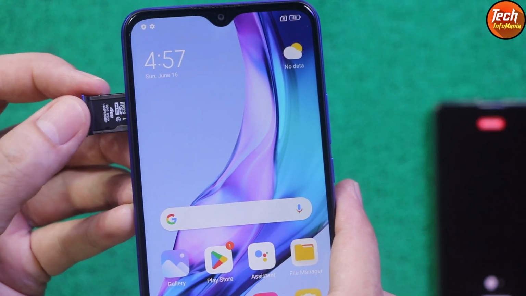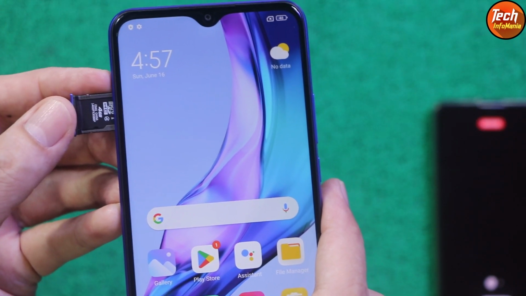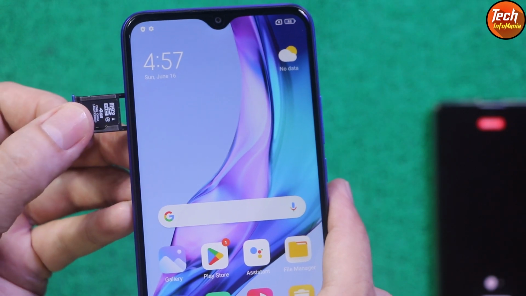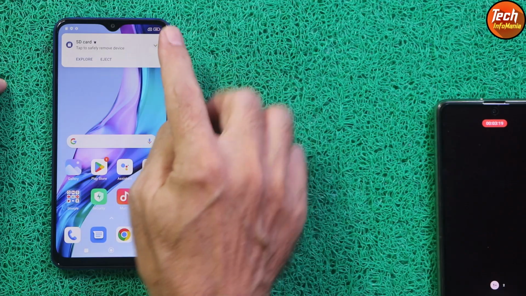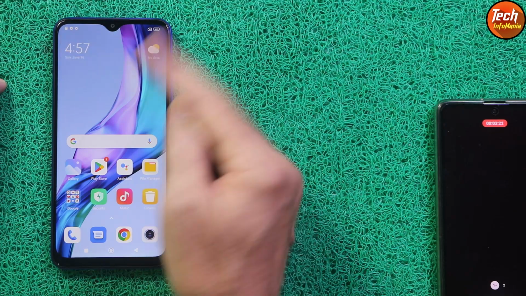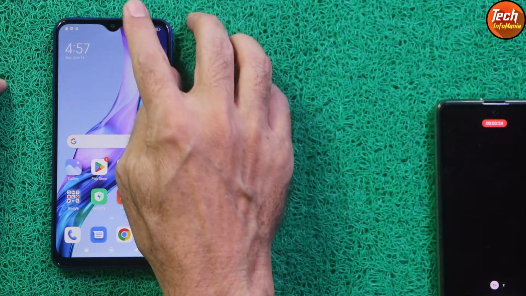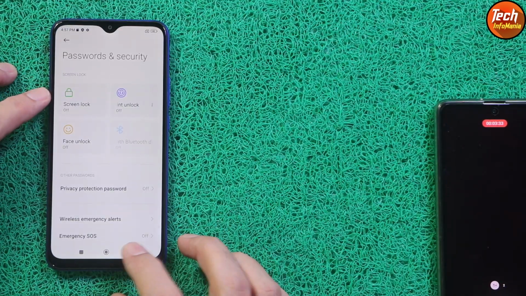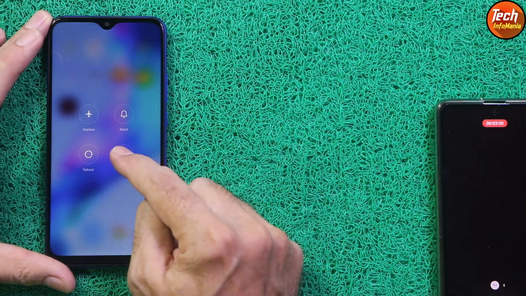Either you have a 2 GB card, 4 GB card, whatever option you have, you can just insert the memory card in your mobile phone. You need to charge the mobile phone battery to like 50 to 60 or 70%. Turn off the lock screen password. Power off the mobile phone right now.